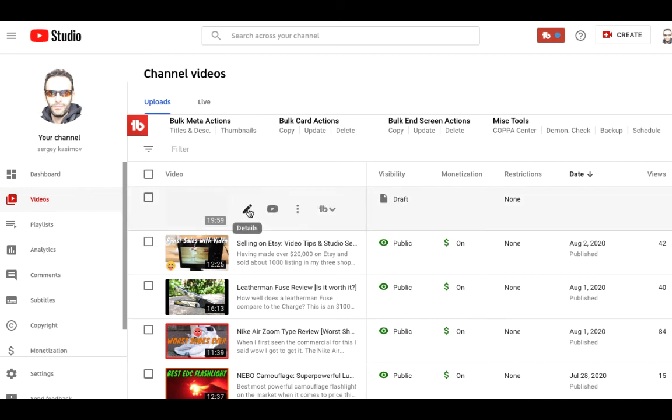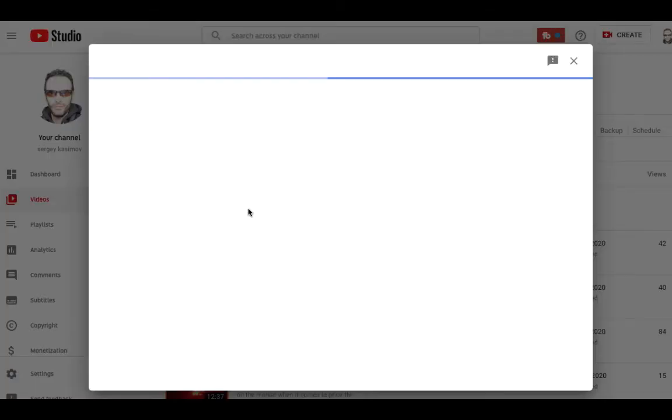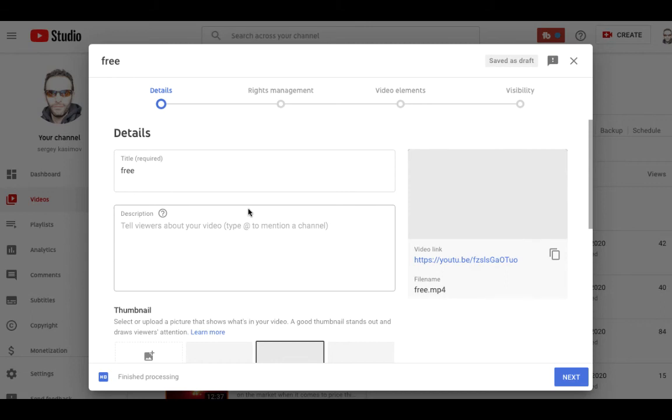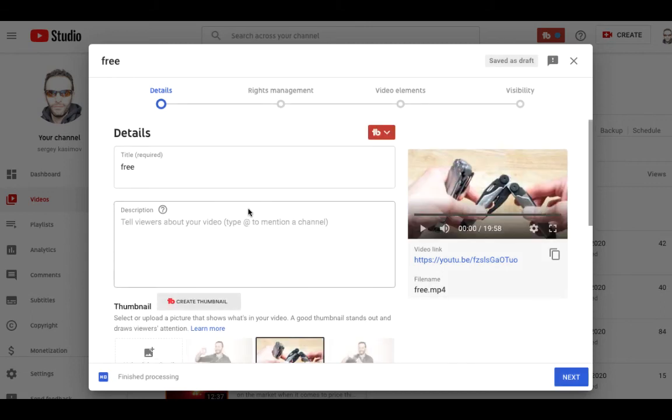And the next thing you want to do is to press on details over here. Once you press on details, you're going to have something that looks exactly like this. This is the menu system that you're going to be using here. And the first thing you want to do is to write the title. It has to be something juicy, something that people are more interested in taking a look at this product. So in this one, what I'm going to be doing is just typing it in.